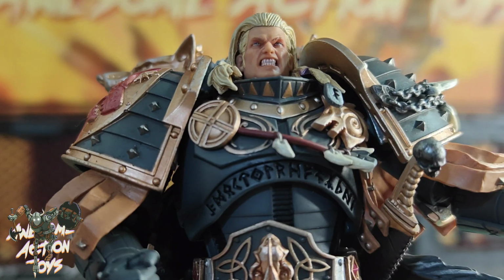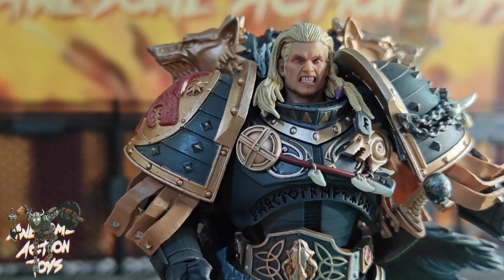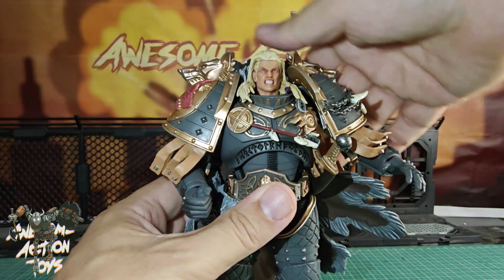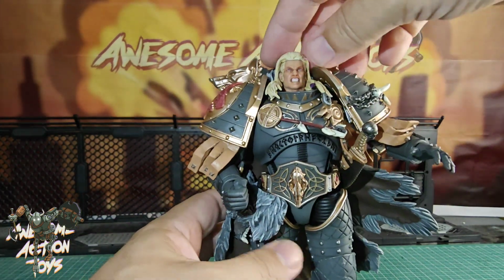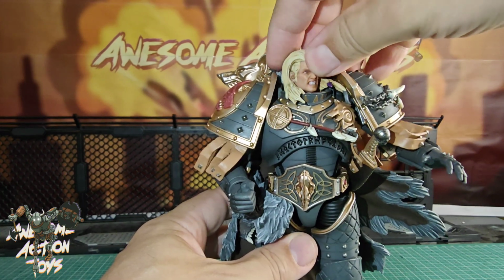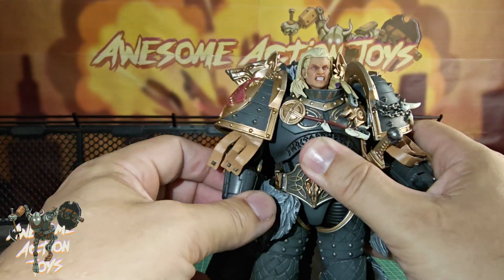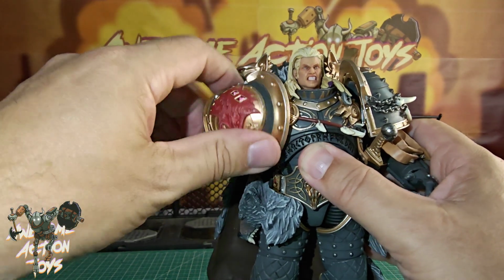But what a great looking sculpt. Looks really, really quite good. Now let me zoom out a little bit and let's get a look at articulation. So nothing on the backpack I can see or feel that moves. Hair's going to restrict it, but it gets a left and right. Luckily the hair's quite soft. Small up and down, sort of a side to side. Kind of like Braveheart. Shoulders, ratchets will go all the way around.